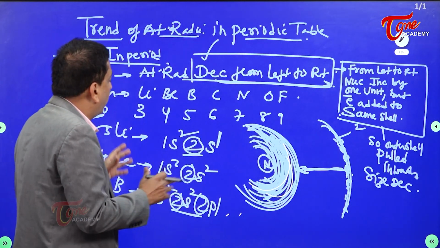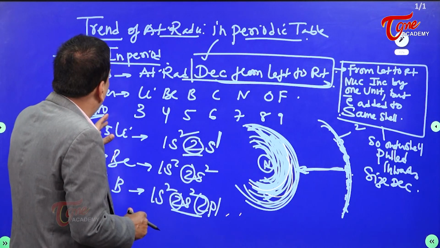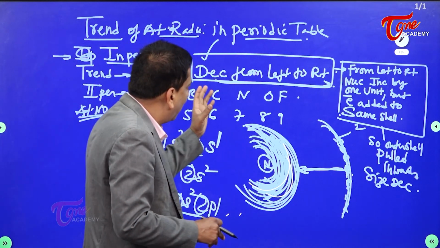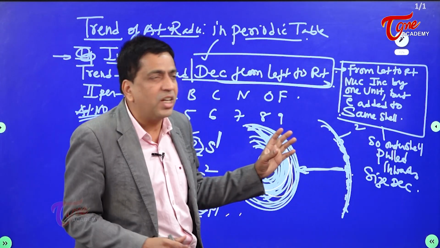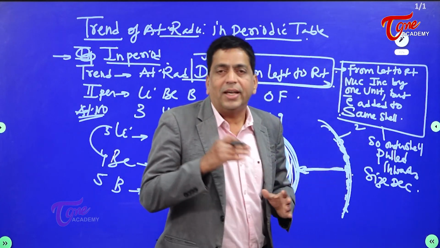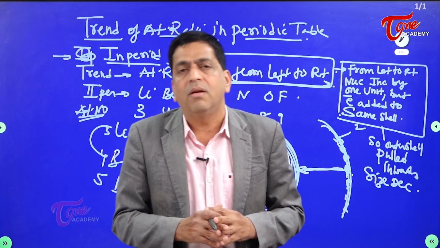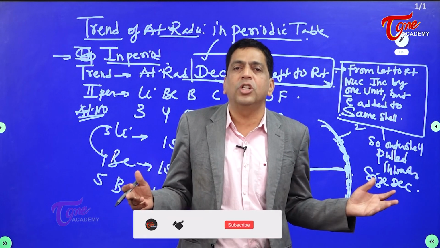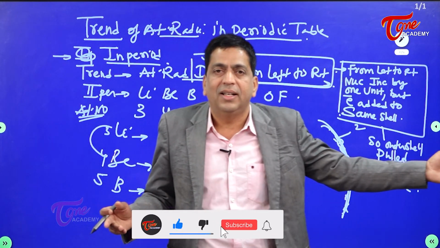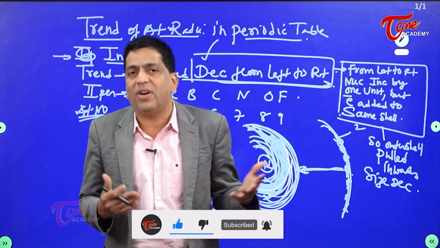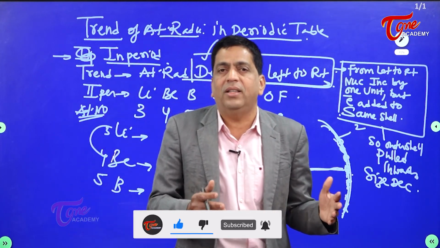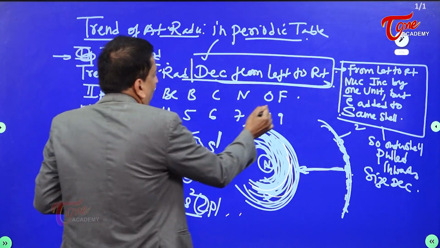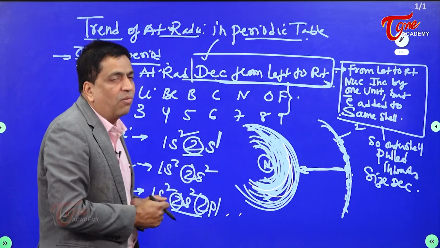But before I go there, I just wanted to tell you, how do you explain the atomic radii trend in the periodic table? In the period, the atomic radii decreases from left to right. The best explanation is that from left to right, the atomic number increases by 1 unit, but the electron is added to the same shell. Then the nuclear force of attraction is so high at each and every stride that the outermost shell is pulled inwards, thereby the size decreases. But if you notice, I have stopped here till the 7th group itself. I didn't go for the 8th group.